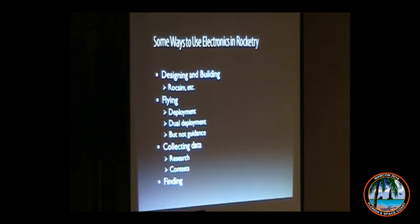Actually, return guidance might not be a bad idea either. There we go. That's true. Once it's deployed. Yeah, I've always been fascinated by that, the idea that I could bring a rocket back to the pad. I think that would be pretty cool. I've got some guidance on that from NARCON safety, guidelines for acceptable guidance and unacceptable guidance. Okay, good. So all those products you guys are cooking up, those are now legal?